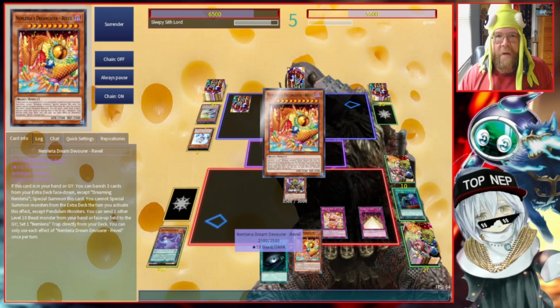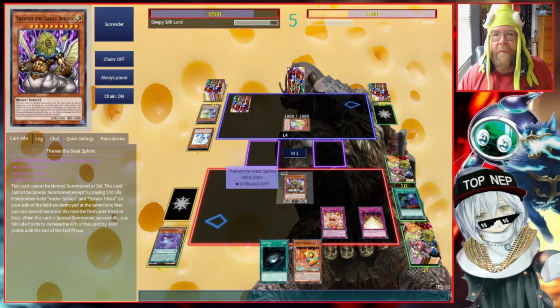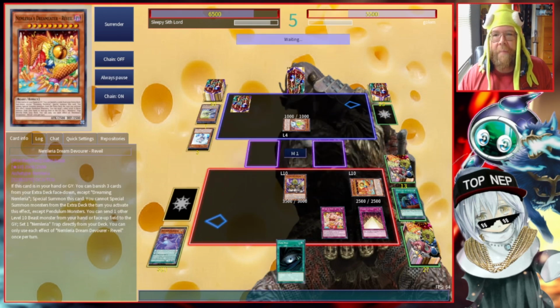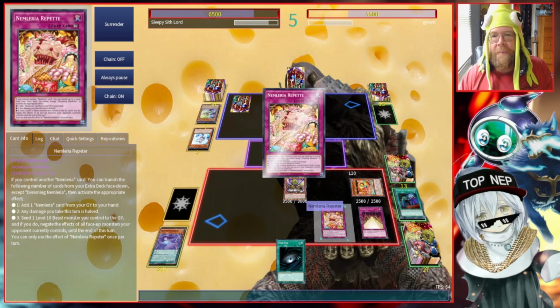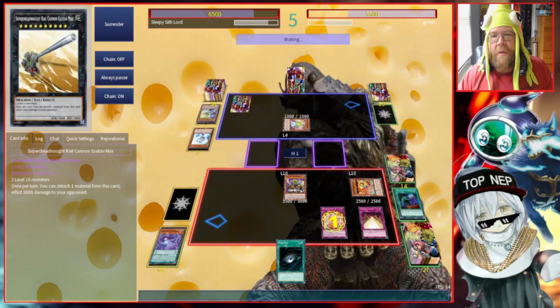Let's activate our Nemleria Revile here. I'm just going to remove 3 cards. Going to get Revile back on the board. But yeah, we have Atum the Great Sphinx here. Which, I didn't get to use this effect to pay 500 to give a 3,000 boost. I think something got in the way of that. That's unfortunate, but it's okay. Sometimes that happens. It's okay.